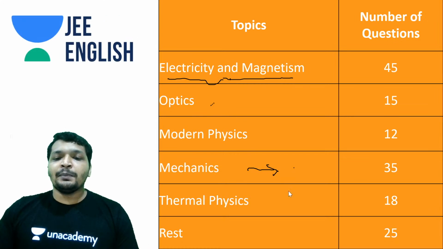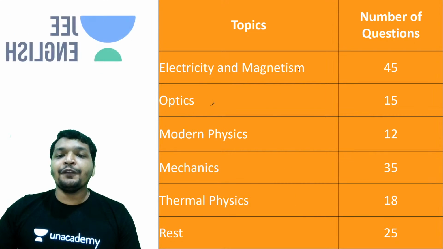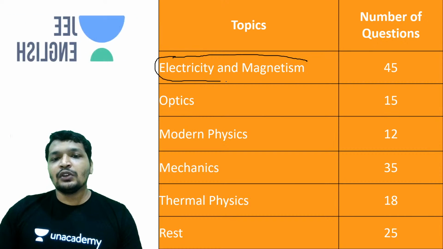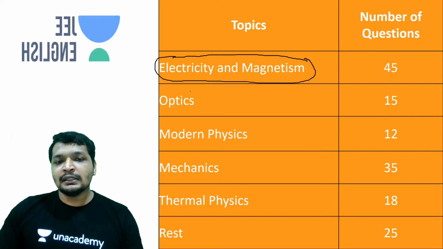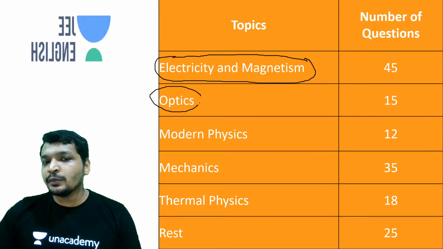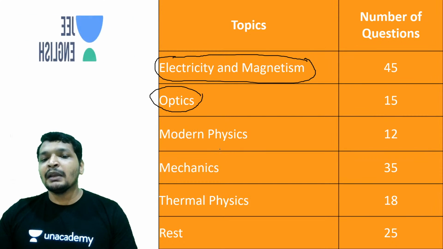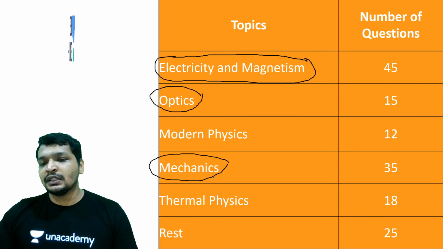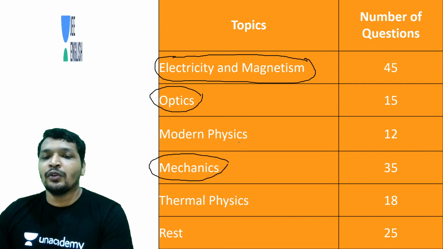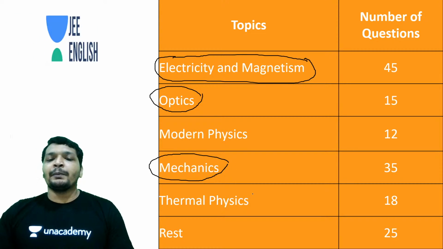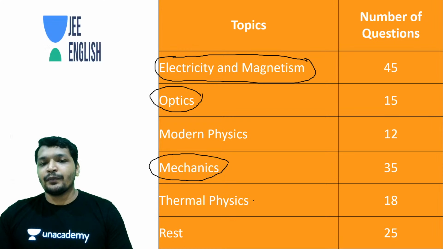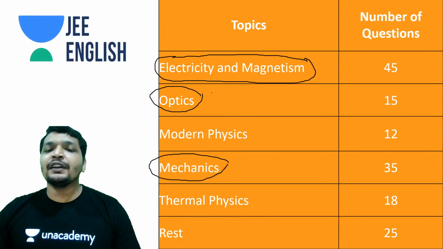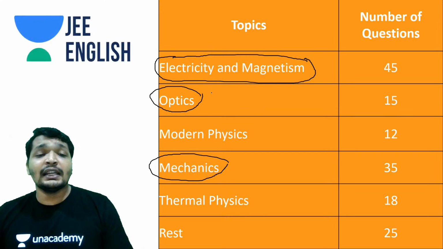There are three topics that if you had grabbed properly, if at all, in these 3 months, if you think of three topics, it could be electricity and magnetism, optics, these both would be second year topics. And maybe one among modern physics and thermal physics. Maybe you want to go for thermal physics, maybe you want to go for modern physics, depending upon your preparation of thermal physics. These are some topics that you want to definitely do so that you can get to that 99%.